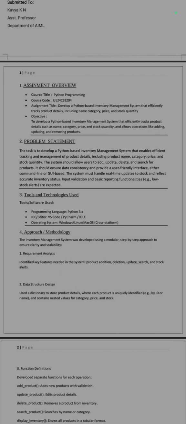It should keep the stock information correct and up to date, like whether an item is in stock or out of stock, and work in a simple way, like using a menu or typing a command. The tools used are Python 3.x and editors like VS Code, and it can be run on Windows.